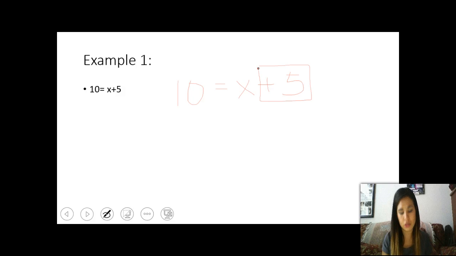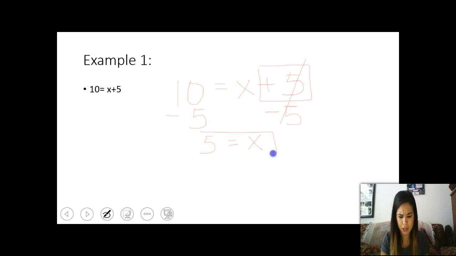So in this case, to do the opposite of adding 5, I'm going to subtract 5. Now if you notice, I take away 5 from this side, but an equation is balanced. If I do it to just one side, it becomes unbalanced. So I need to do it to the right and also to the left. So I take away 5 from both sides, and my 5 becomes 0 because a positive 5 minus 5, well, you get 0. So I'm left with just x, and 10 minus 5 is 5.